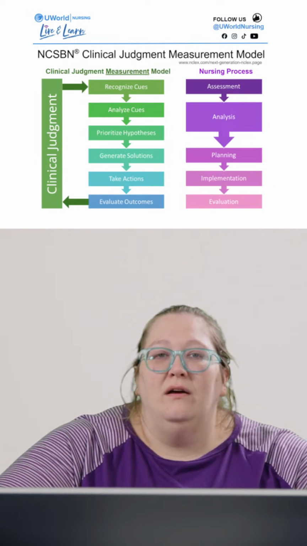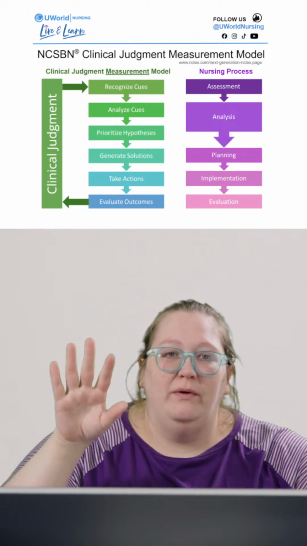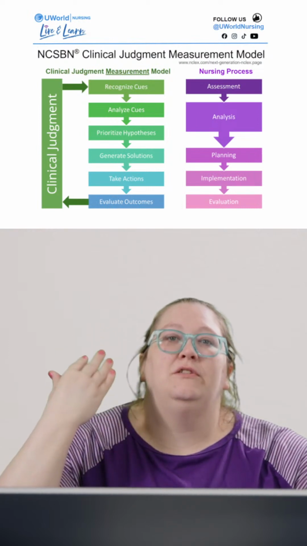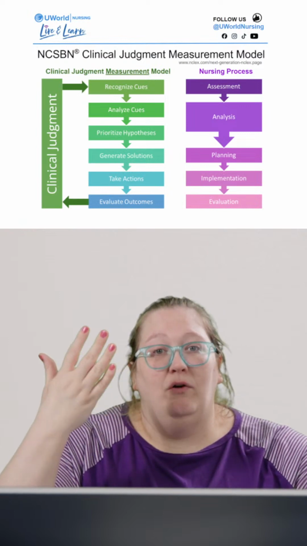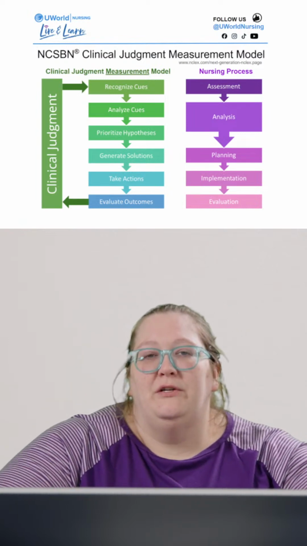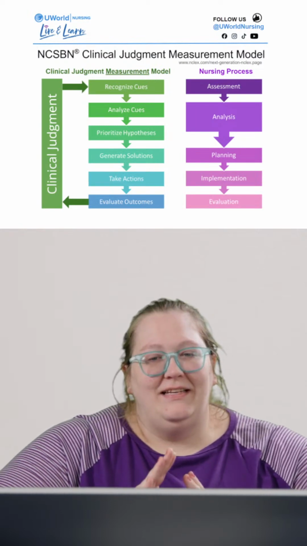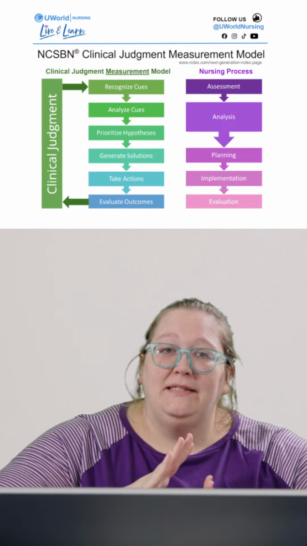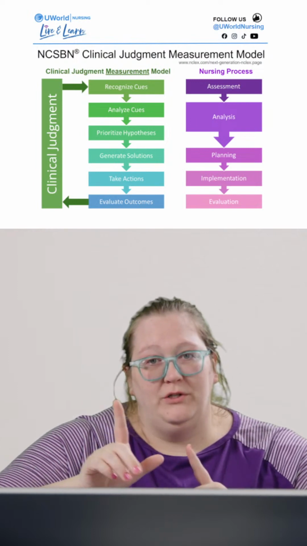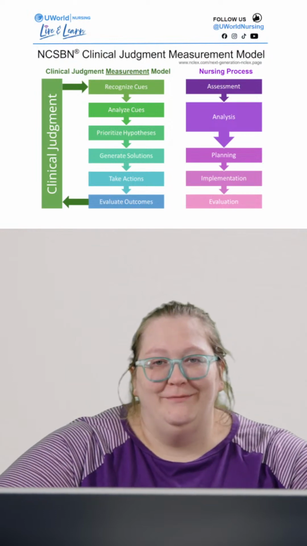And then evaluating outcomes. And then again, always it's this circular process of ongoing evaluating what we've done. How can we improve? Let's start from scratch and say, how are we looking now? What can we do with these cues that we're seeing? So that's the clinical judgment measurement model. And you notice there are 6 steps there. And then the 6 steps are going to mimic the 6 questions in the case study. So we'll switch back to the case study and talk through how each of these steps applies to the case study.